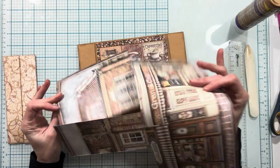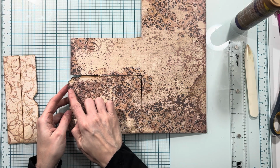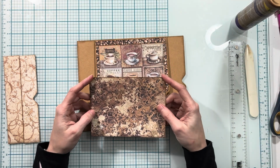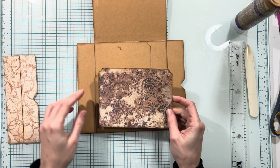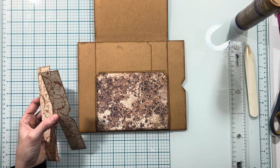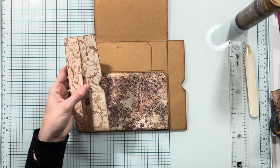From this 12x12 paper, I did cut from this side one piece to 6 1/4 by 5 3/4. Then I cut the top 2 corners with my corner rounder and inked my edges. I'm going to place this here on the front of this flap. Then this is from the 12x12 paper. This is all I have left of it.